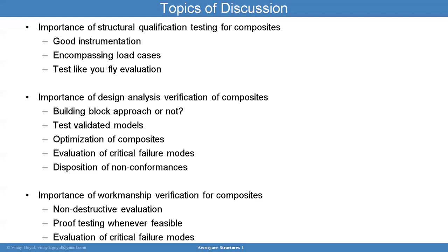Making sure you have test loads that envelope your flight loads and really hit those key pinch points in the structure where you might have a high max principal strain in tension or compression is super important. The goal when approaching qualification testing is to hit your right safety factors for your program. Qualification articles are always going to have more instrumentation than an acceptance article — that's your science project that you focus on so you have a data set to correlate your final model. That allows you to more easily see issues in ATP later.